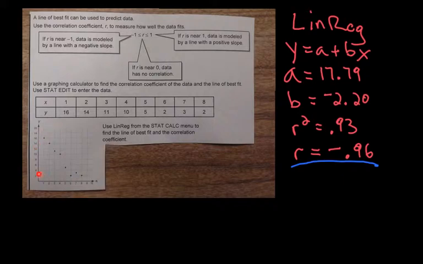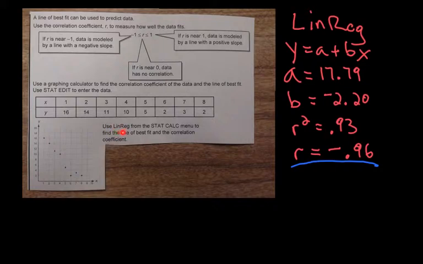You guys can see the scatter plot of the data. You just plot the points: 1 to the right, 16 up, 2 to the right, 14 up, and so forth. The points are really close to each other, so that means there is strong correlation. We don't know how strong it is just by looking at the scatter plot. But when you use your calculator to find the R coefficient, we can say how strong the correlation is.